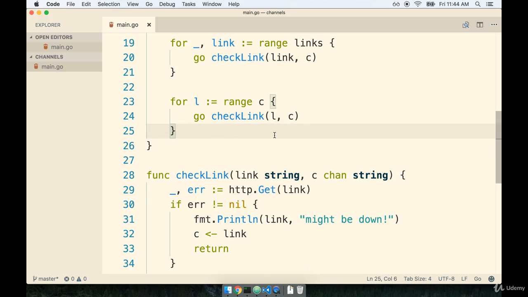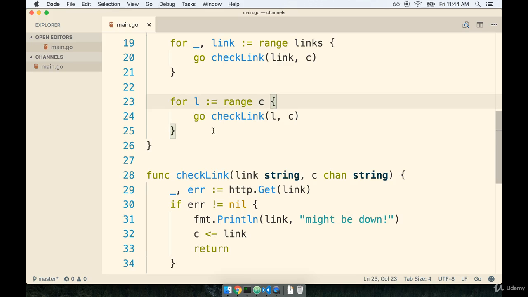We've seen the range syntax before many times, and we've always seen range being used to iterate over a slice of elements. We had said that when we use the range keyword on a slice, we take every element out of the slice, assign it to some variable, and then we get access to that inside of the for loop. And so using a range with a channel works very similarly.